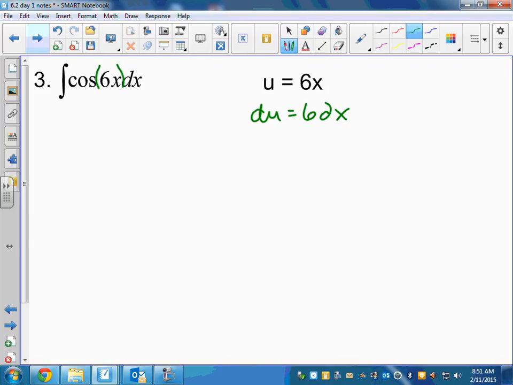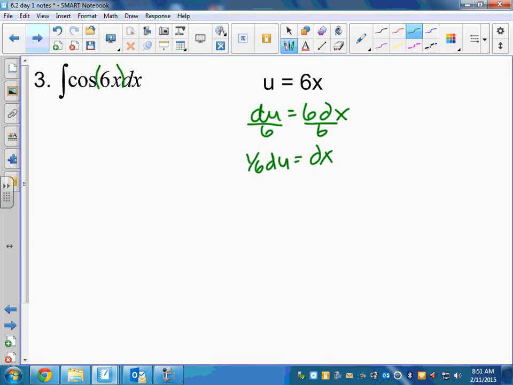And so now you have options here, okay? If you don't like my whole dividing thing, I think it works out really well. But you could say, I can't just substitute in du for dx because there's a 6 there. So this is where I solve this for what matches to sub in. So that's where I divide by 6 here. And I say that that's the same as saying 1/6 du equals dx.